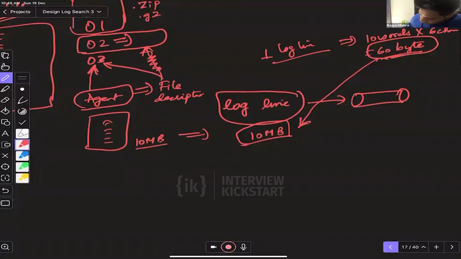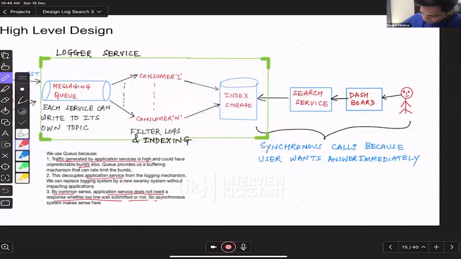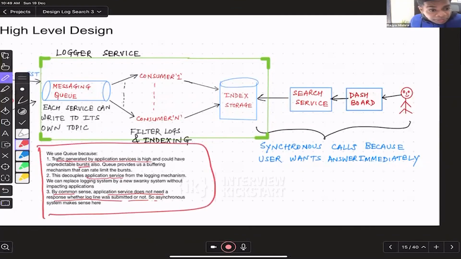That is why we also discussed why a queue is being used right here. We actually made a case for why we are using a queue. It's not that okay, I've heard that messaging queues are cool, so I'm just going to use one in my design.